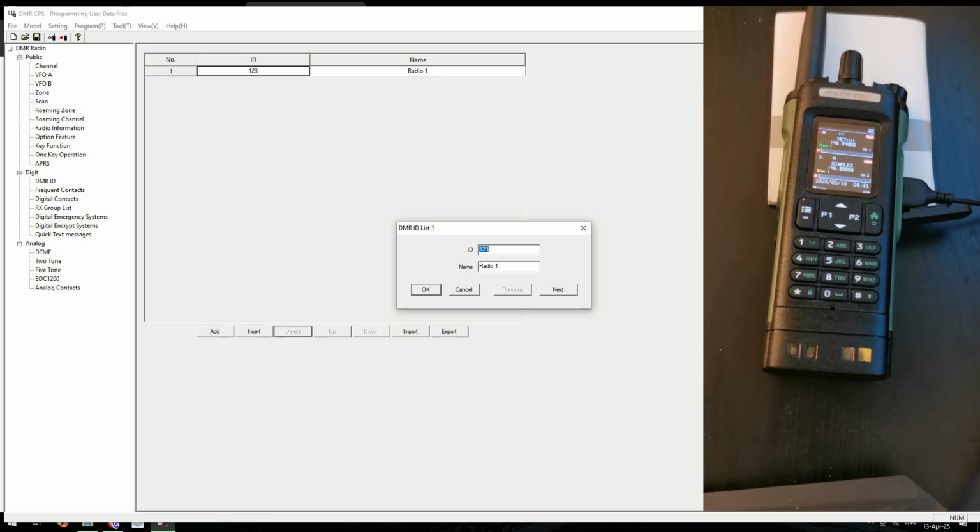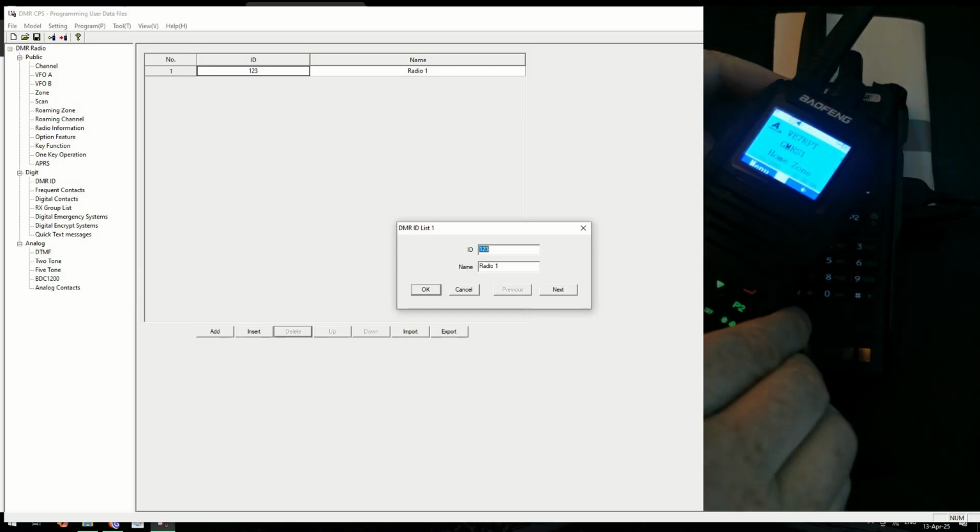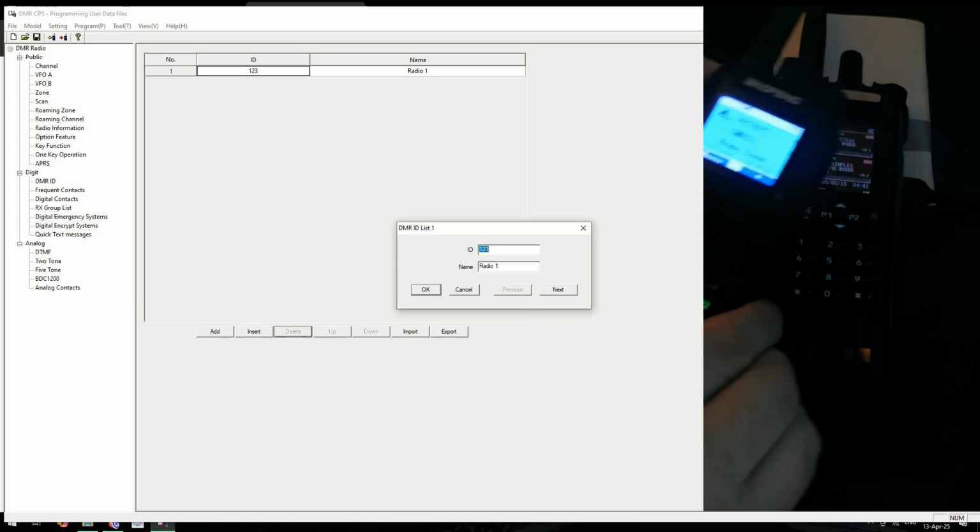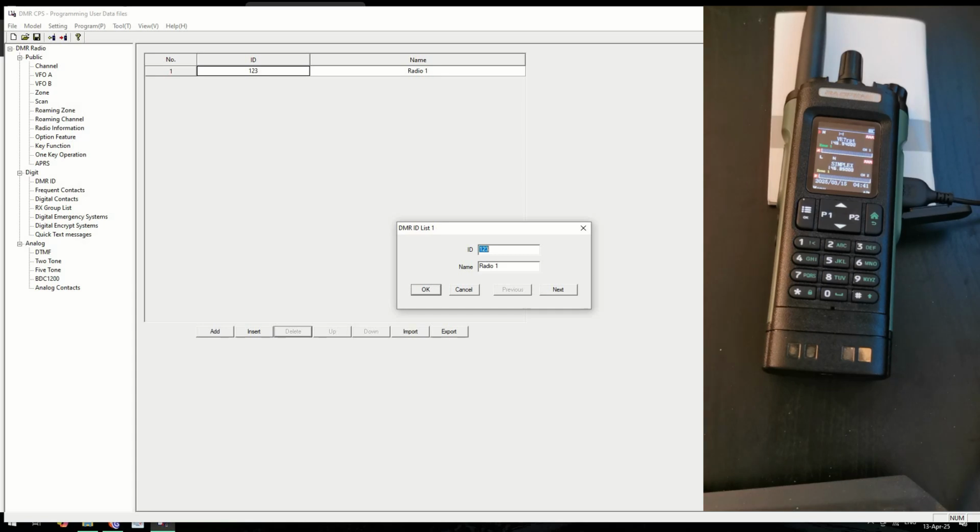I'm just on my Baofeng 1701 here, so give me a second. I just need to remember where we go. Radio. Ah, there we go. Okay, I'm just going to pop my ID in.